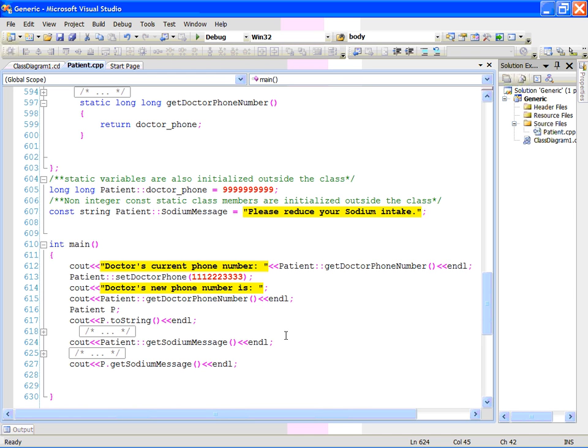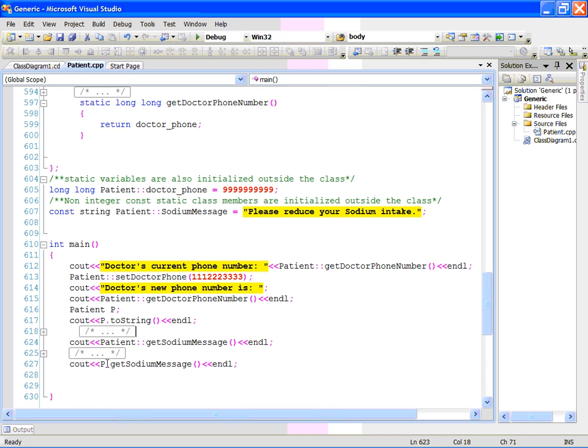The last point I want to make is that once you create a class instance, you could invoke a static member function using the class instance also. Like this will give the same message as this one. However, it is our advice that you do not do that.